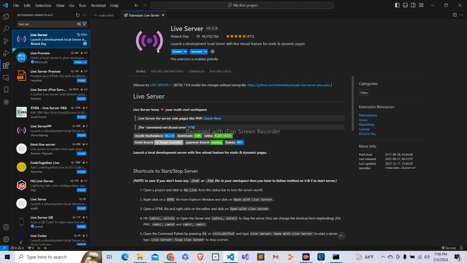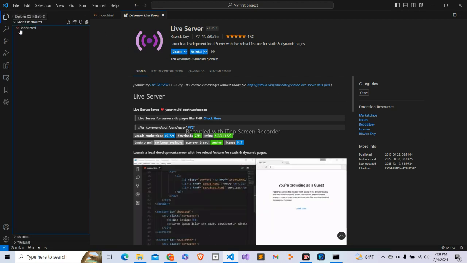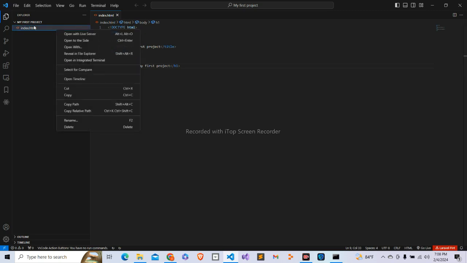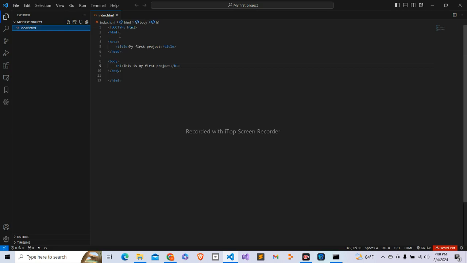I have already installed it. When you install, you close this and right click on your file. The first option will be open with live server. The shortcut is Alt L, which will start the server.